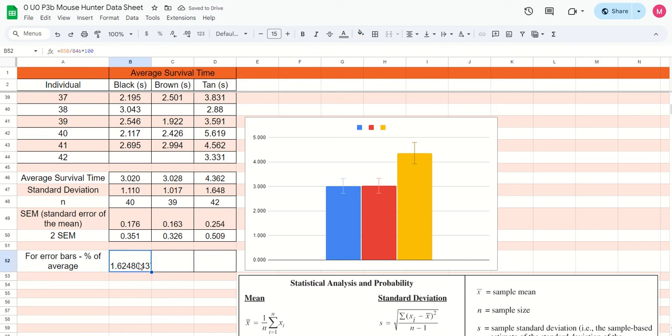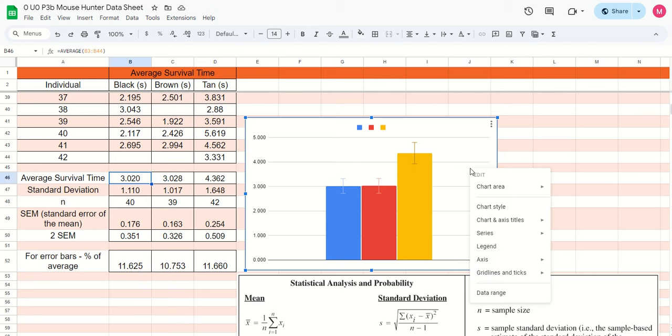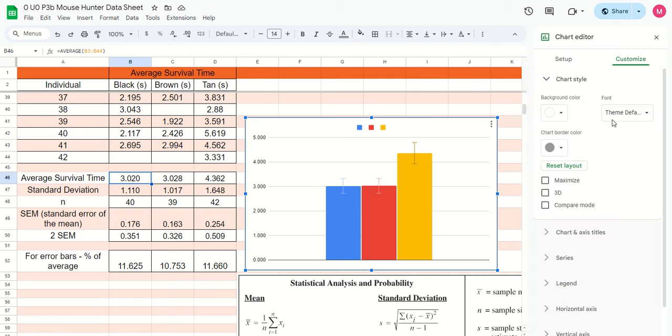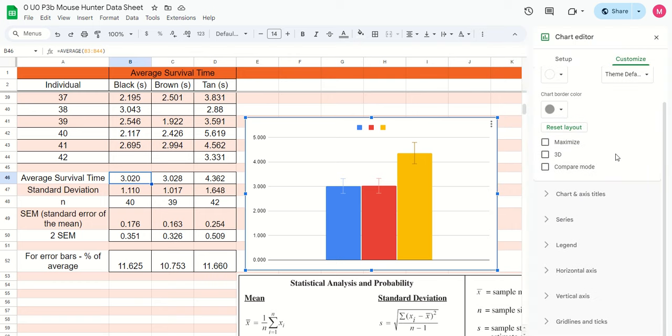Again, I'm going to show you a short way. I want to get rid of some of those decimal places, like that. Now, let's quick copy this formula over. There we go. So it's a percent. So that says this is 11.625% of this.